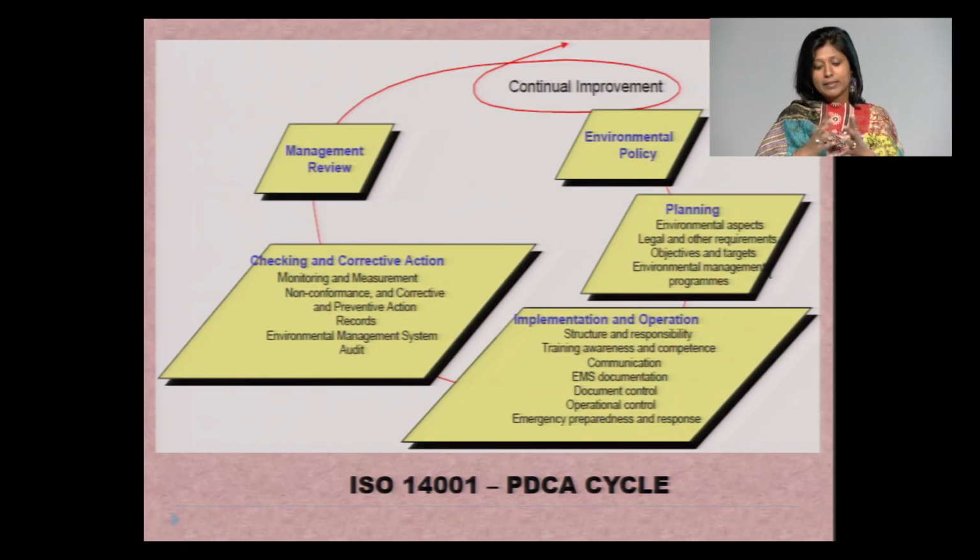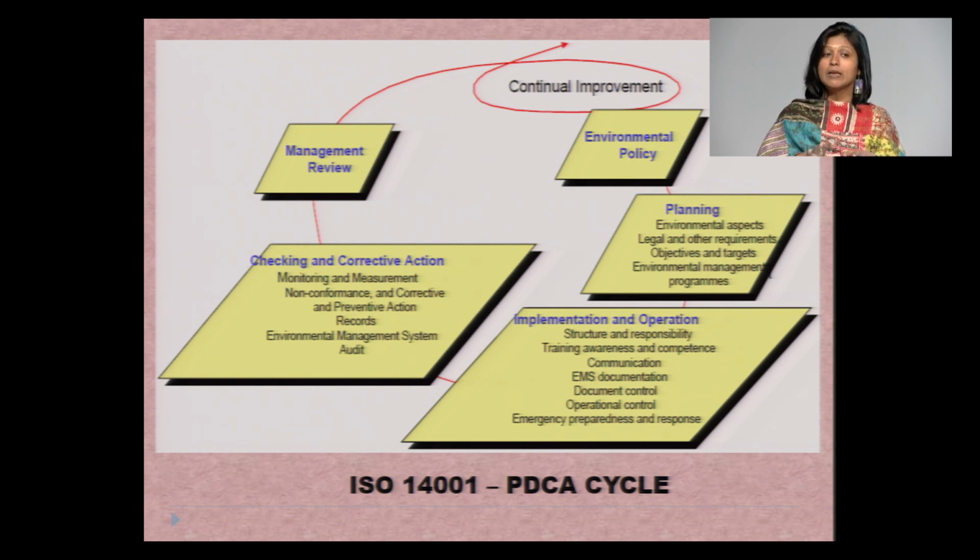Coming to the next, plan and do, now the checking and corrective action, as I already introduced this term. So basically now we have to monitor how our system is going. We have implemented it, we have to monitor it and at the same time measure it and record it, which again goes into the documentation part. There might be some non-conformances, which means I might not be conforming to what I was actually supposed to do. So those non-conformances have to be identified, and corrective actions have to be taken.